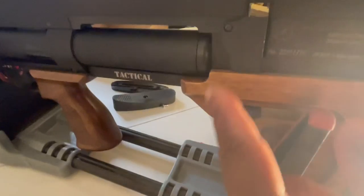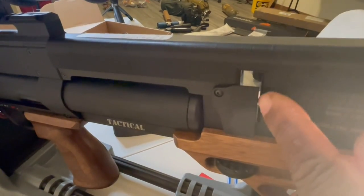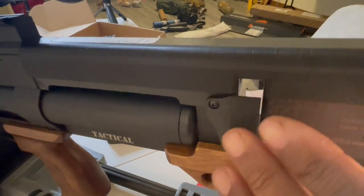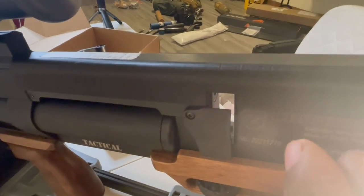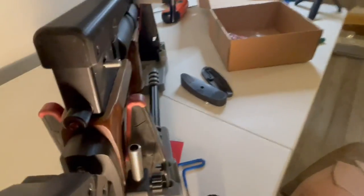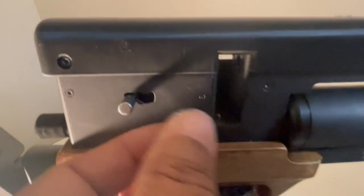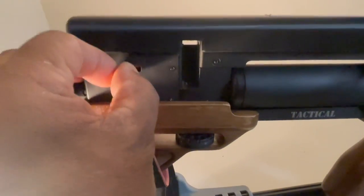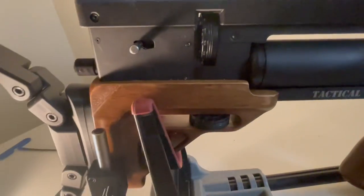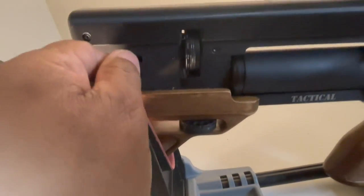Okay. So this plate is mounted on the left side of the action. The plate prevents the magazine from going too far out. So it stops the magazine perfectly. So you can take the magazine lever that is on this side. The magazine lever. And it makes loading the magazine perfectly lined up. You can't go too far out to the other side trying to fiddle it.